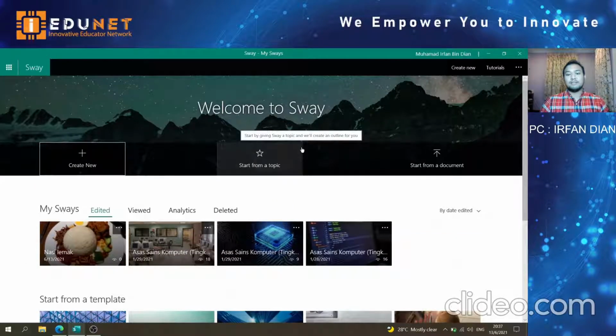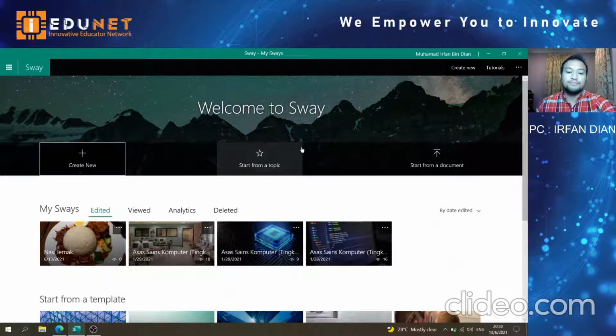So let me tell you, Suite is a lightweight program that was introduced in 2015 with this format design template and easy editing features, and you just need to invest a minimum of your time to produce amazing results. So Suite is great for reports and portfolios, but it's not suitable for presenting a chart, graph, or maybe financial figures. If you are looking for that, you need to use Microsoft PowerPoint instead. It fits and is more suitable for the characteristics of Microsoft Suite, which is for text and images, of course.